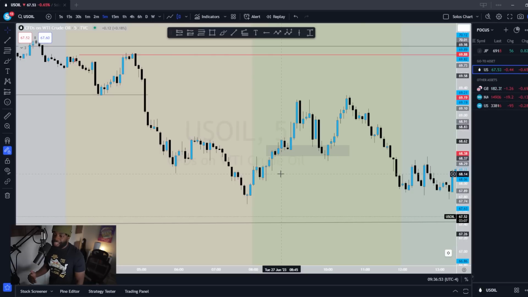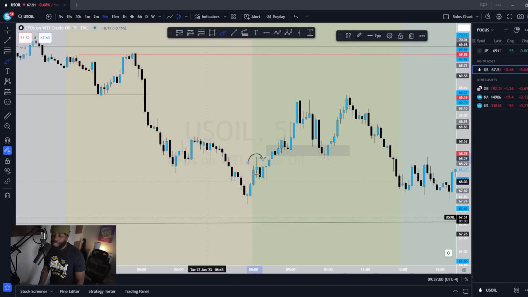Within those 10 candles, we already see structure form. What do I mean? If you notice right here, this is what we call either the most recent low or most recent high, but it is structure. So the moment you spot a candle breakout within the 10 to 15 candles, that is where you can predict ideally where the market will be going for that session. Now we see that the market decided to break through the actual market structure. So typically now, we can start predicting the market to head up.